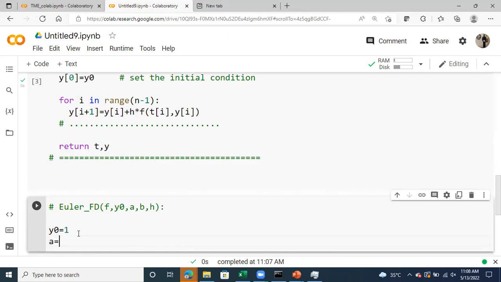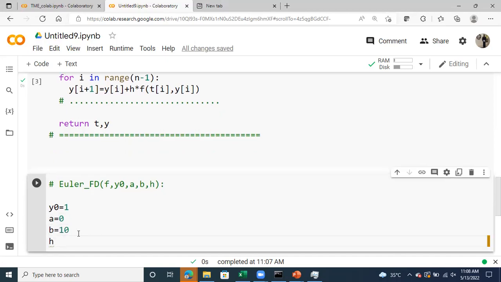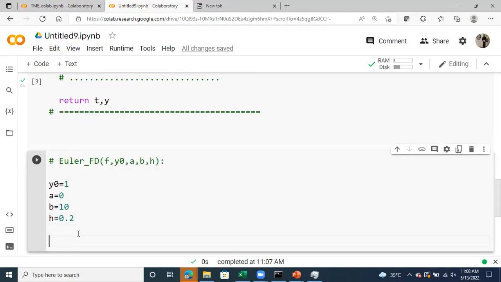Then a, b. So I define a equals 0, the starting point. B equals say 10. And I have to define h. So I take h equals 0.2, right? These are the values. Now I define solution, or I can simply write Euler forward difference f, y naught, a, b, h.